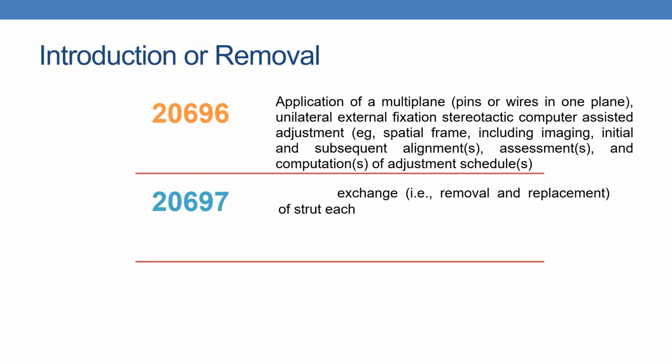The next is 20696, application of a multiplanar unilateral external fixation stereotactic computer assisted adjustment, which involves spatial frame including imaging, initial and subsequent alignment assignments, computation and adjustment schedule. The next is 20697, application of multiplanar unilateral external fixation stereotactic computer assisted adjustment exchange, that is removal and replacement of struts, each.